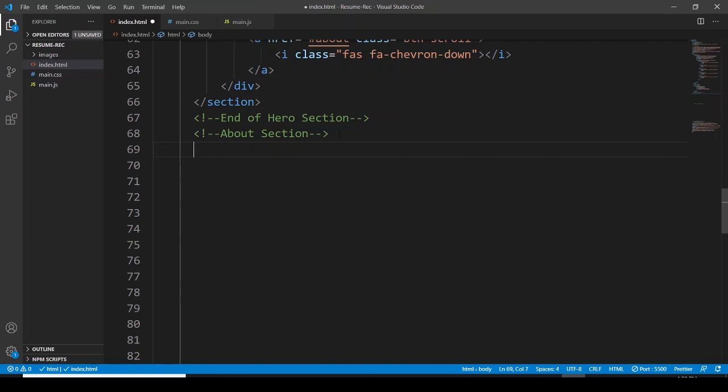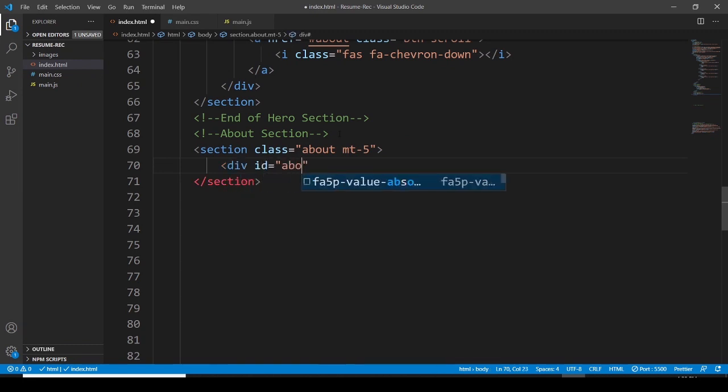So first of all, let's go with the section element, assigning it a class. The class is going to be about, margin top is going to be 5, and then I would like to go with the division, assigning it an ID. The ID is going to be about. Then I would like to go with the class. The class is going to be container.